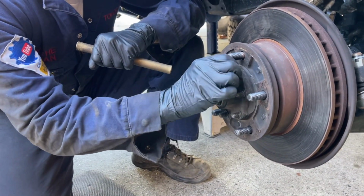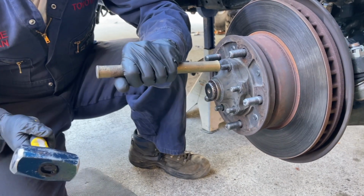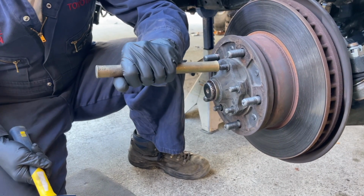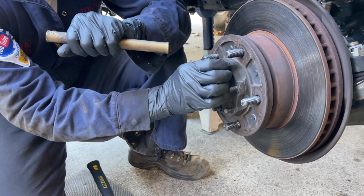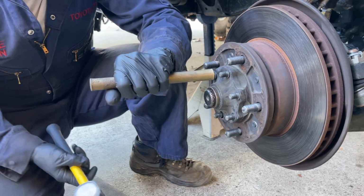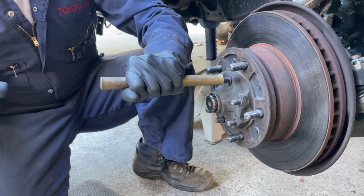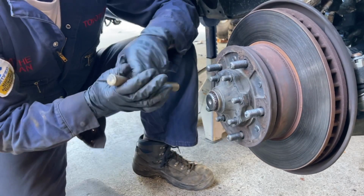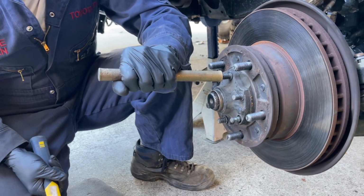Okay, so that one's loose. It's just not popping out that much. I'm used to these cone washers coming out really easy, but it might just be because there's a lot of dried grease and grit in there and it's not allowing the cone washer to easily slide off the stud. Yep, that one's loose. And you get the idea. I'm going to keep knocking these loose and then I'll come back.